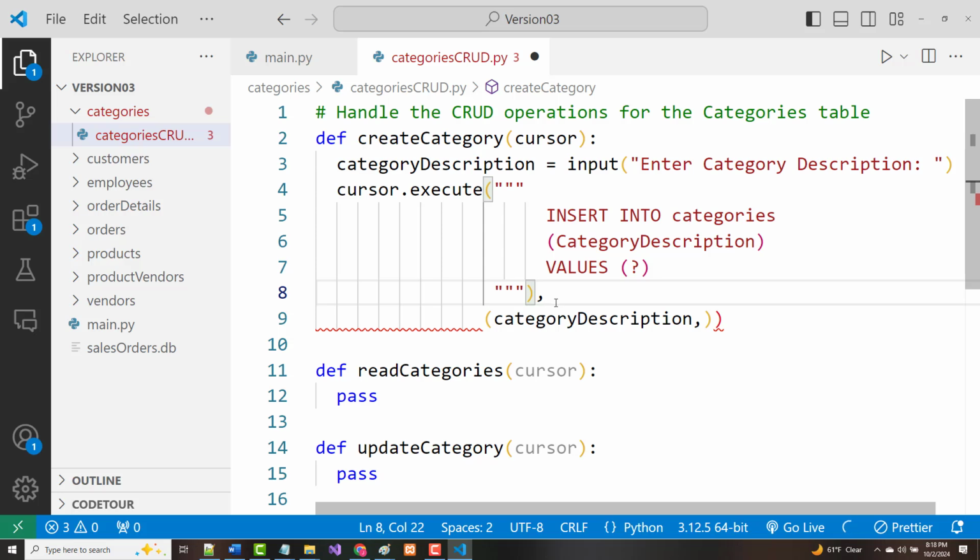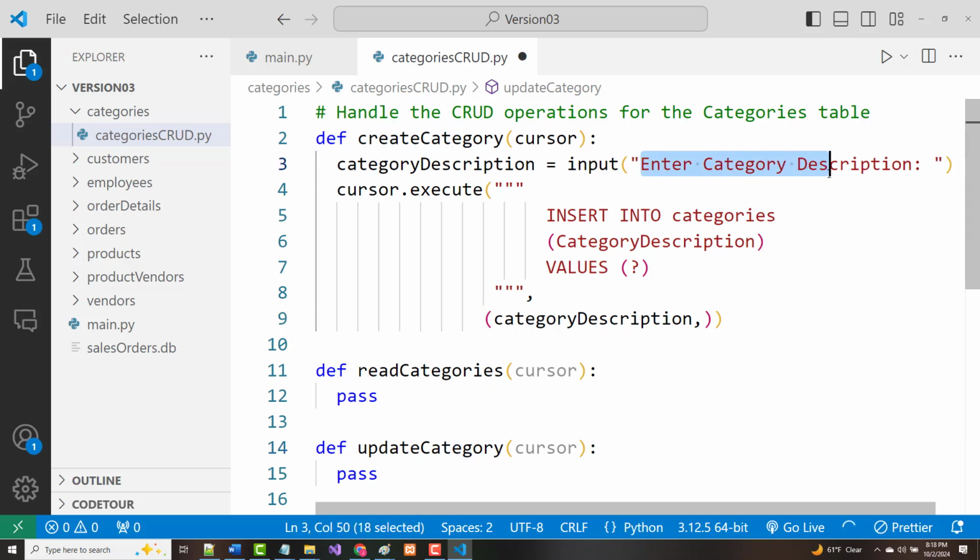That is, we don't need that. There we go. So in English, what we're saying here, we're asking you to enter a category description. Okay? Then we're going to take that description and we're going to insert it into our categories table. It will be the value that we'll use for the field called category description.